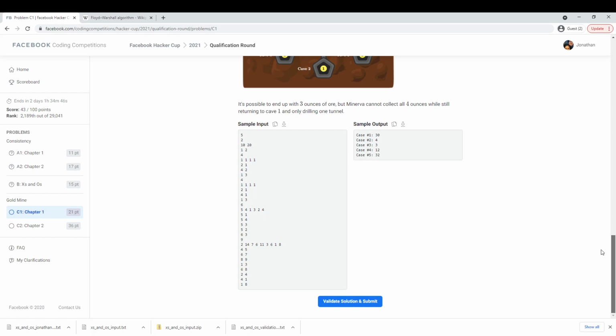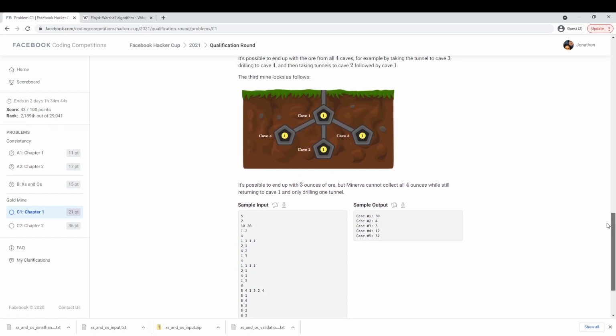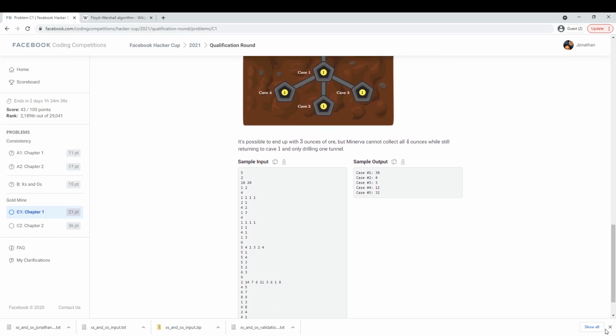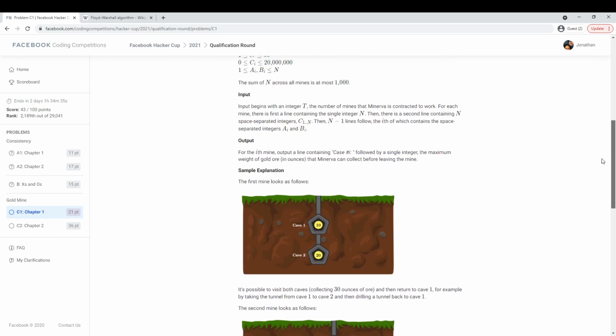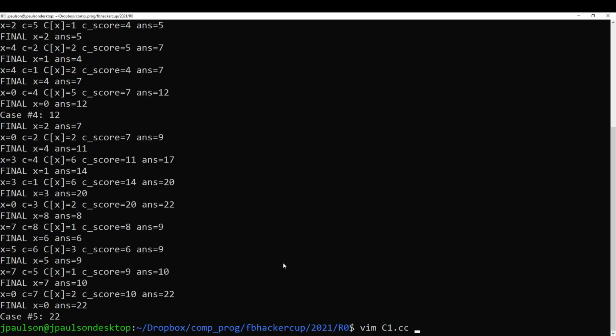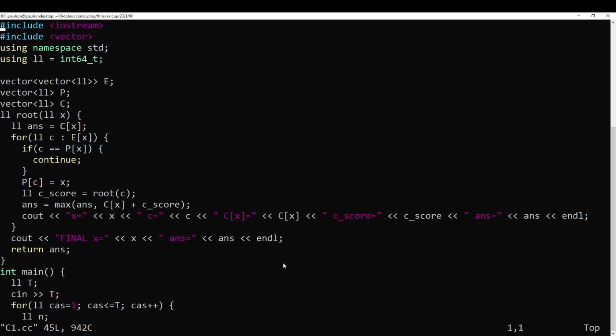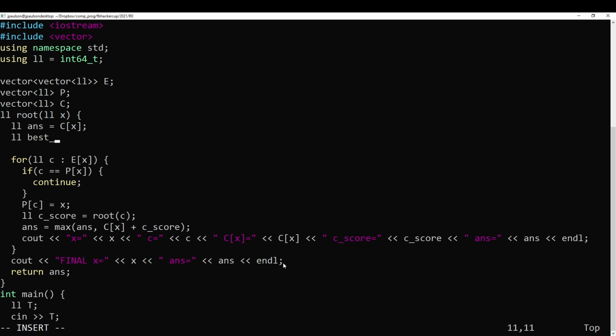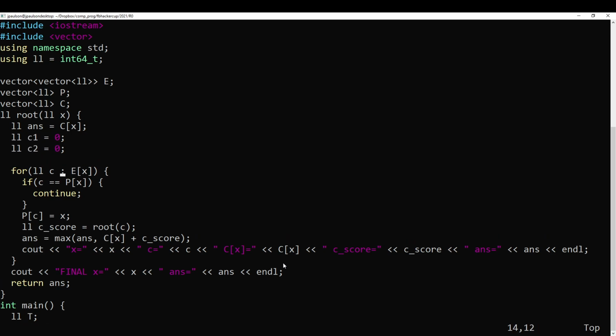Well, it's glad you have examples. Yeah, same thing. Okay, so we need the two largest branches, and they need to be from different children. I see.